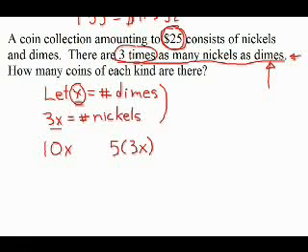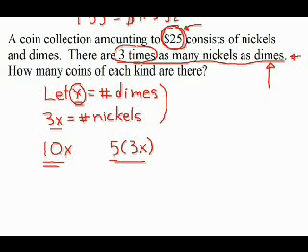Well, now that we know how much money we have in dimes and how much money we have in nickels, we can write an equation using the fact that we have $25. Again here, you'll notice that I've written 10 cents as 10 instead of 0.10, and 5 cents as 5 instead of 0.05. Most of the time I try to avoid using decimals if possible because they tend to just confuse students. And the nice thing here is we can avoid using decimals.